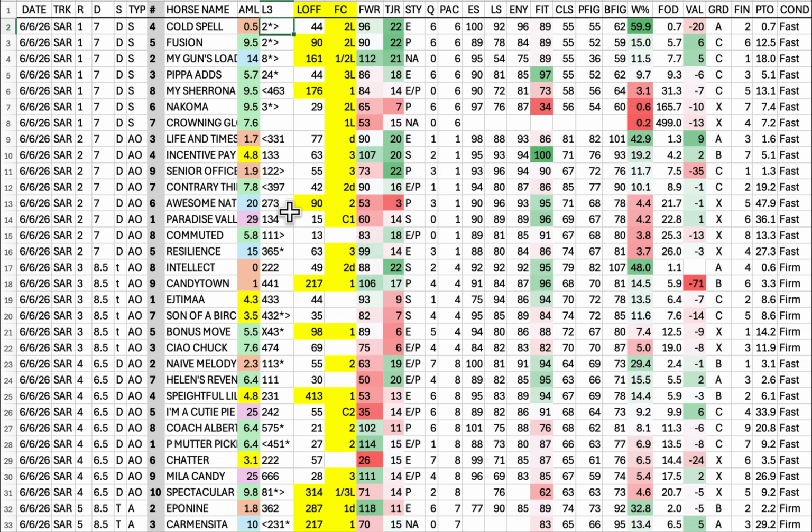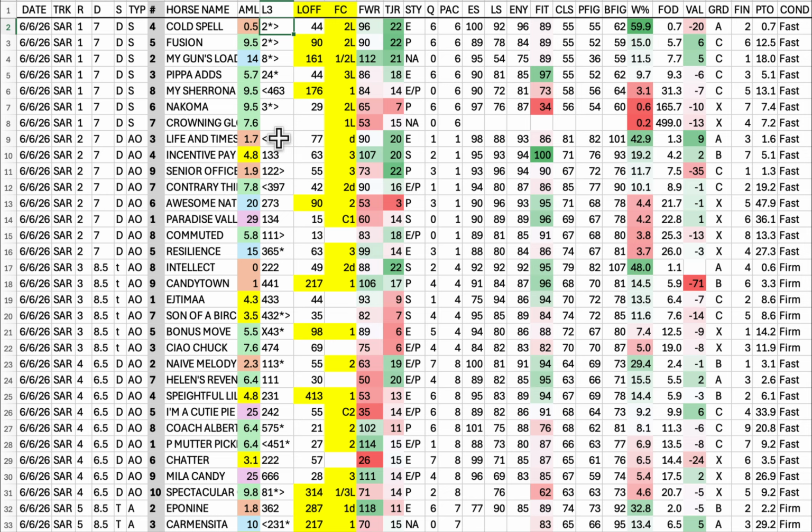L3 is the last 3 races. A customer asked for this. I actually think it's pretty useful. So if the horse has more than 3 starts, you'll see their last 3 finish positions, 4, 6, 3. So 4th in the last, 6th in the second last, 3rd in the third to last. But if they only have 2 races, you can see they've only had 2 races, 2, 4, or in this case, 1 race. Now this is a maiden race, so you've got a lot of inexperienced, lightly raced horses.